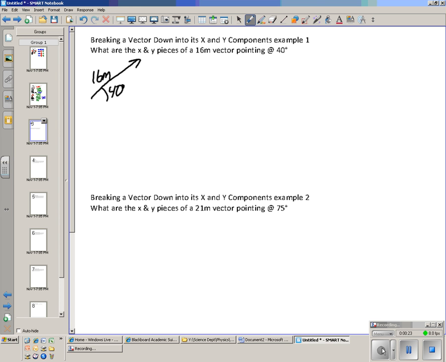If I look at that, I see, oh, that looks kind of like the hypotenuse of a right triangle, and in fact, that's what we're going to think of it as. So if we've got the hypotenuse and an angle, that's a good start. Now, remember, this is the x-axis and this is the y-axis. It doesn't really matter which one we start off with, but let's say we start off with the y-axis. Okay, so the y-axis, or the opposite, and if we've also got the resultant or the hypotenuse, that means we're going to use sine.